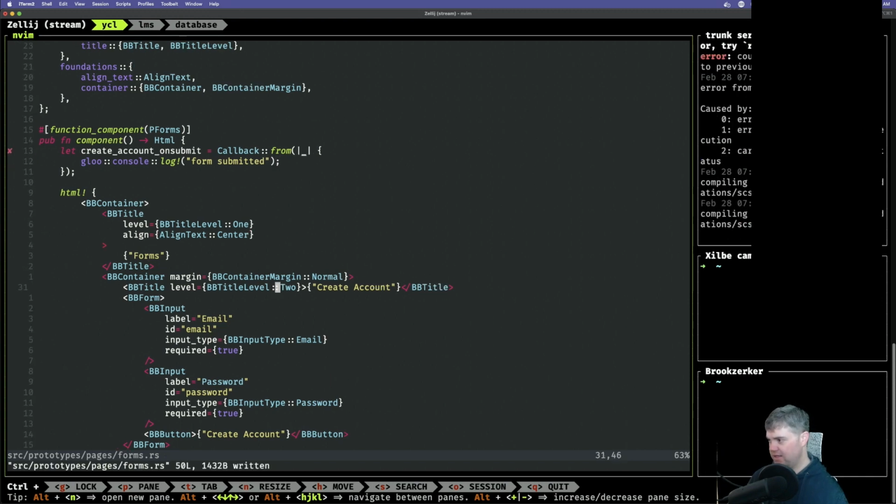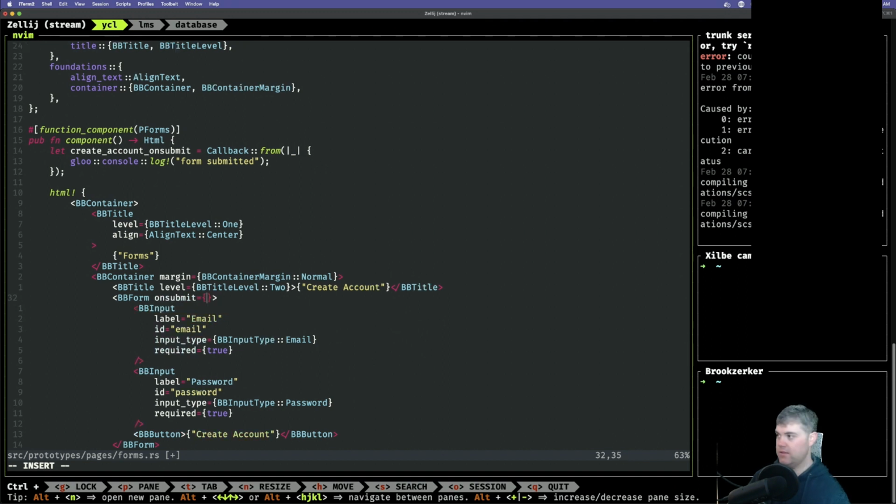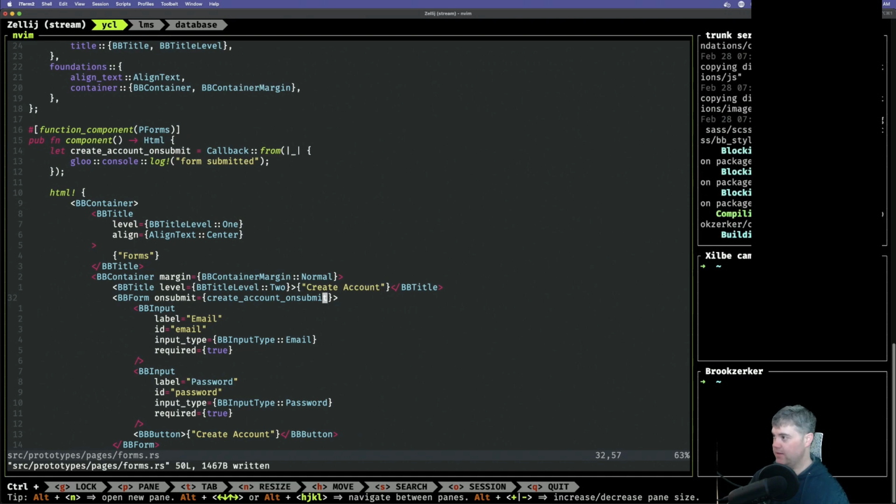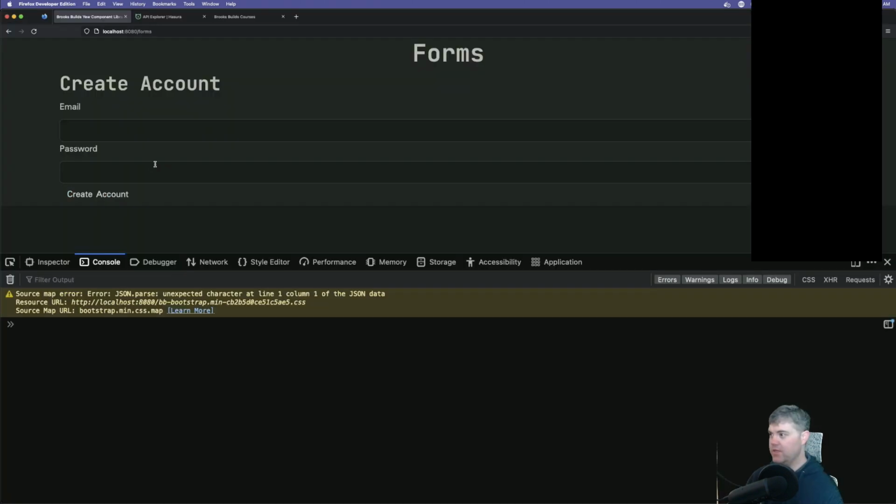And then in this BB form, we'll have an on submit, createAccountOnSubmit. Let's see if this works. First of all, can I just do this? No, that doesn't do anything.